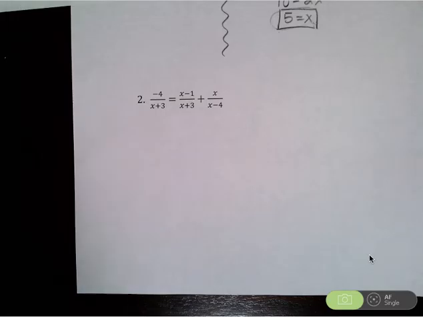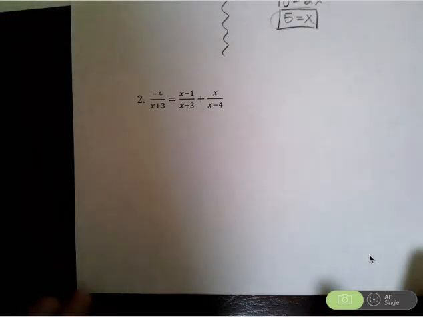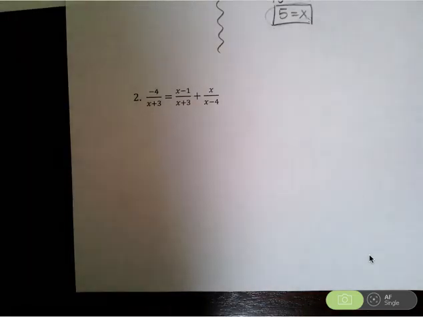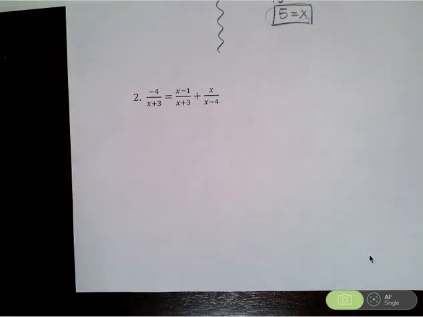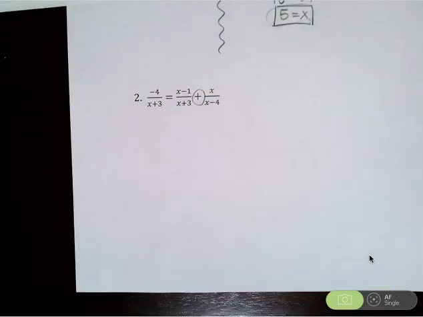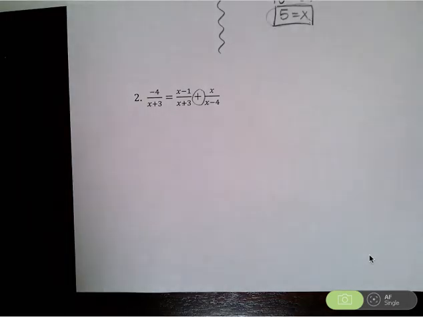All right, so this is the final example for 7.5. This is probably one of the more difficult ones, so here we go. Notice with the first example that I did in my other video that I just cross-multiplied. The reason why you cannot cross-multiply in a situation like this is because you've got this pesky little plus sign that's adding these two fractions here. I highly recommend that you don't cross-multiply. In fact, you can't, so don't.